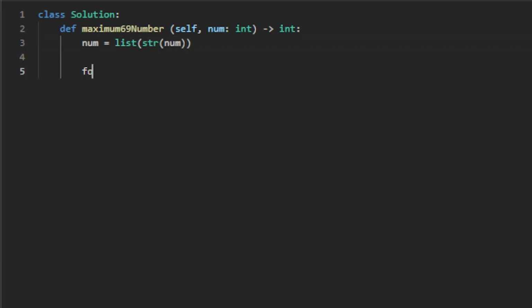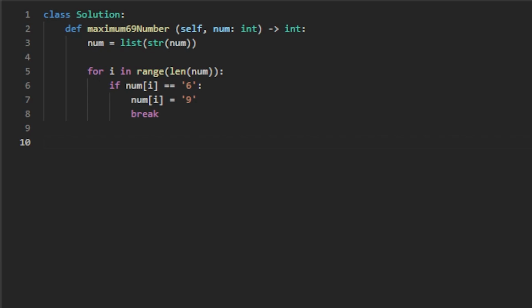And now we can say for i in range length num, if the current number is a 6, we change this number, so num[i] is 9. And if we find any 6, we can just break this loop.